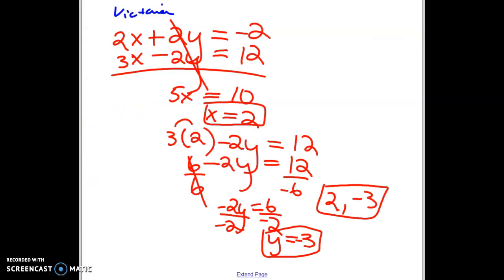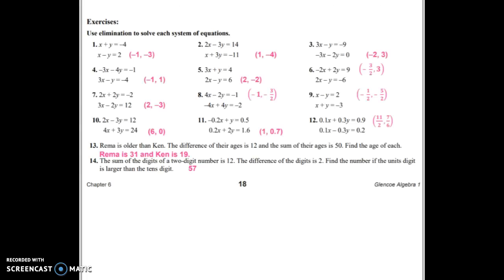And that'll help you solve any one of these eliminations until we get to the point where we have to start putting them in ourselves. So for this one, you'd cross out the y's and then solve. This one, you cross out the y's. This one, you cross out the x's. This one, you cross out the x's. This one is the y's. And then we keep going.